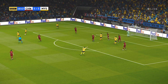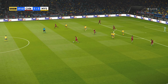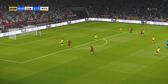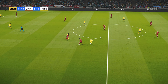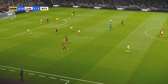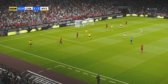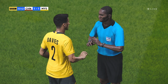Spread out to the left, gets into some space. Oh, great defending, that needed doing. Long ball out to the right. He's got away. Could have been dangerous, but it came to nothing. Head out wide into space. Control. That looks a foul. Yeah, referee's given it. Well, you might think he got off lightly. It is just a verbal warning.